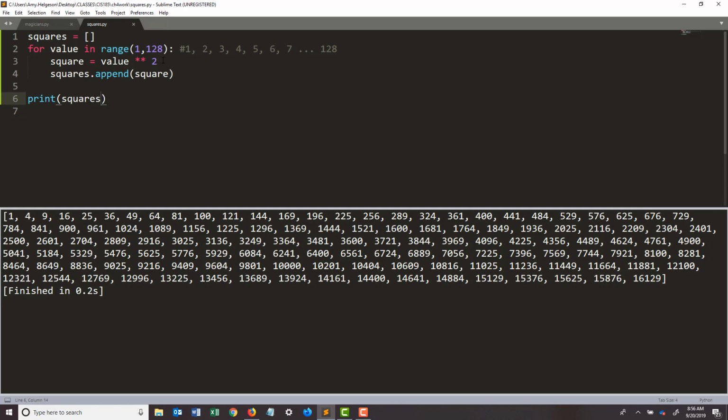Okay, so that is your squares.py. Now there's 2 other variations to this. I'm going to talk about the one on page 59. So instead of having this variable hold our calculation, we can go ahead and just put the calculation in the append. So I can take value to the second power, and I can take this line away. Same results. Okay, so either way, whichever makes you feel comfortable.